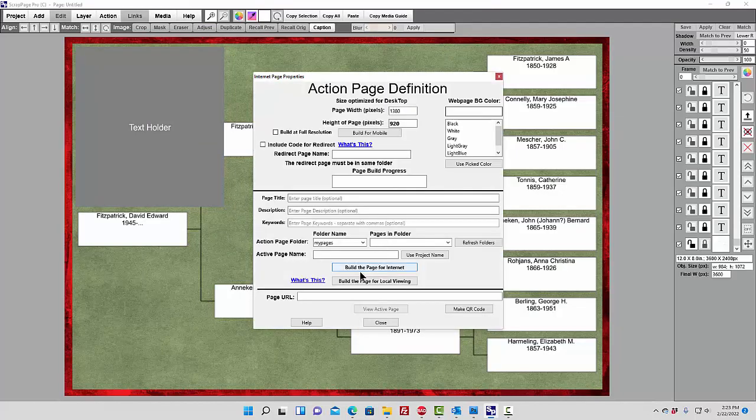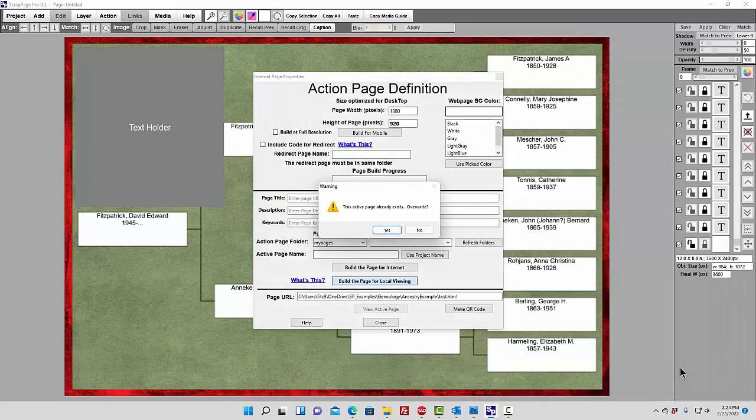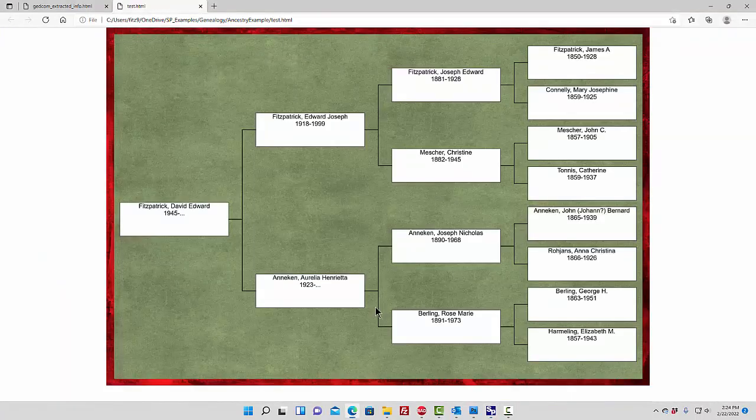And when this comes up here, I'm going to build this page for local viewing. That means I'm not going to stick it up on the internet just yet. I could, but I'm going to keep it at the local level for right now. So if I build it, if you've watched me do any of these videos before, you know I always keep a thing around I call test HTML. That's just to see how things are going, if the page is functioning the way I think it should. So I'm going to stick with that test, and now it tells me it's already there, and yeah, I'll go ahead and overwrite it. So the build is complete. Now I can view that page. All right, so there's the page we made.